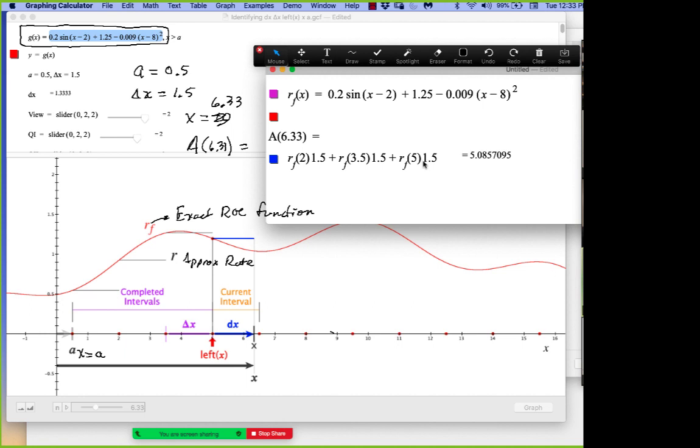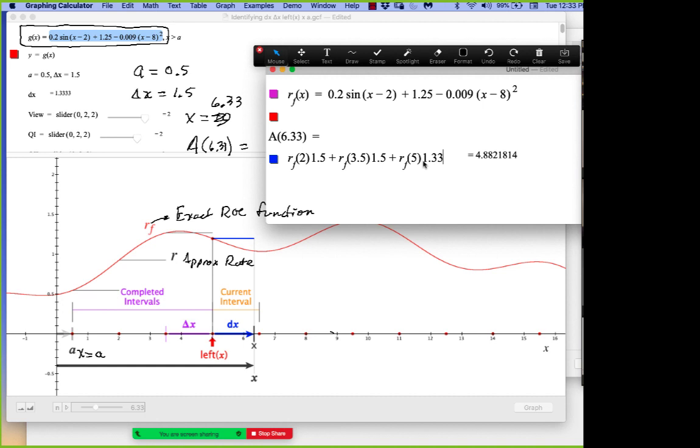Okay, how are we doing? Angel, you agree with all this? Wait, would it be 1.33? Why 1.33? Because it's going up to 6.33. So is this the current interval? Donna, you agreeing with that? You changing your mind? I agree. Oh, you're nodding. Okay, so just make sure. All right, is this it? Is this the accumulation starting from 0.5 out to 6.33? So the total accumulation to 6.33?